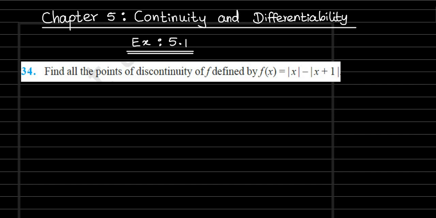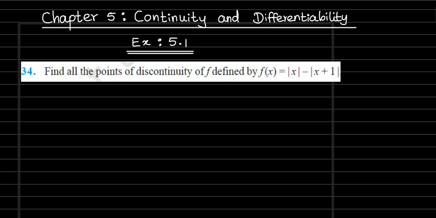First we are going to take modulus x, and we are going to see if any discontinuity points are there in the real line. Now the same we are going to do for modulus of x plus 1. If there is no discontinuity point, then we can say that the difference of the two continuous functions is still continuous. That means there are no discontinuity points in the real line. So we can end the conclusion in that way. Now let's see.